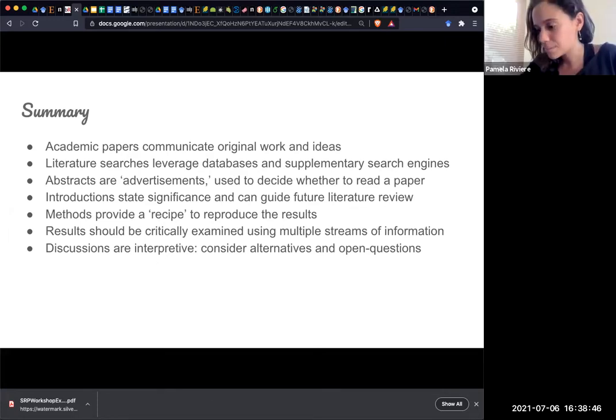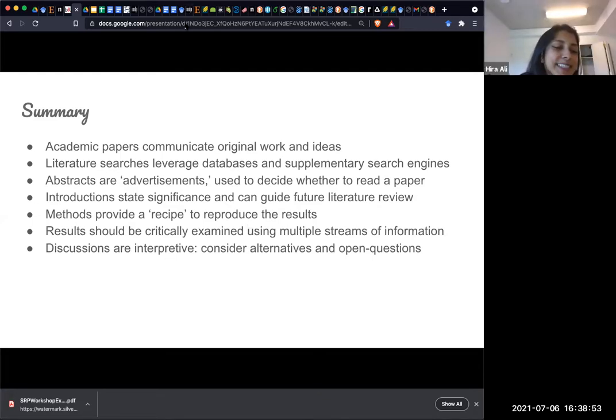Oh yeah, so Hira, you can unmute. Hi, thank you for this presentation. One of the questions I had was, in terms of when you're attending lab meetings, sometimes I get a little bit lost on the information. So I was wondering how you go about taking notes in lab meetings and understanding where to actually delve into looking into academic papers. It's kind of a broad question, but yeah.